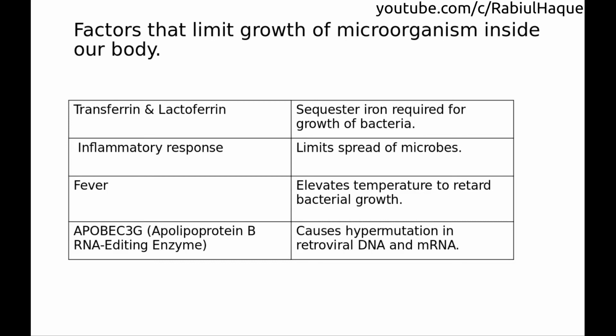Inflammatory response are also important here. They will prevent growth of microorganisms by limiting their spread. Fever is another protective mechanism, and by elevating temperature, fever can also retard bacterial growth. And the last point is very important as well. Apolipoprotein B RNA editing enzyme, they will cause hypermutation in retroviral DNA and mRNA.